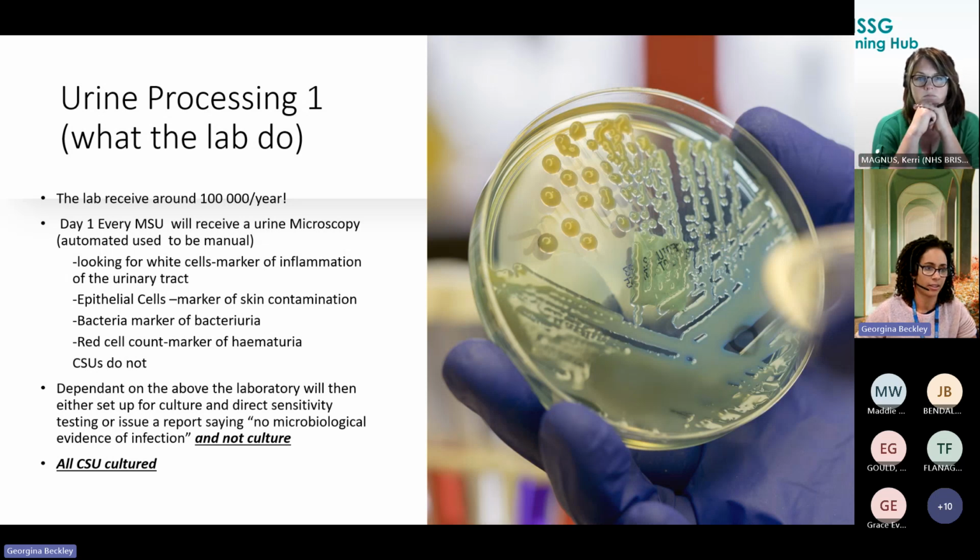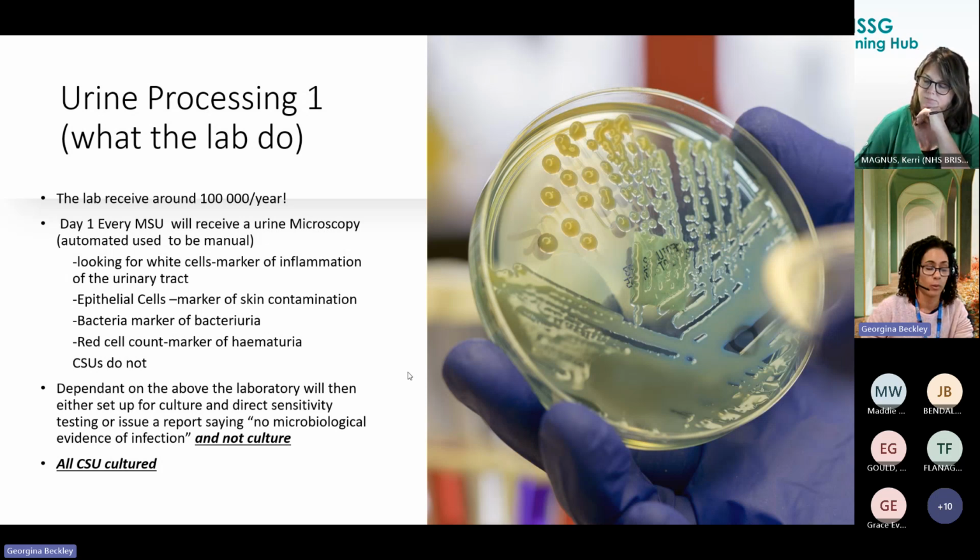Just because of the nature of catheter samples, we don't provide a microscopy for those because it's not useful for your clinical interpretation. Then, dependent on the amounts of bacteria versus white cells versus red cells, the lab have an algorithm. I'm not going to go into it now because, to be honest, it's quite complicated. They'll either set it up for culture or they'll release a comment at this point saying, no microscopic evidence of infection. If there's no microscopic evidence of infection, they will not culture it because the yield of culture is very, very low in these particular patient populations. All catheter samples are cultured, however.